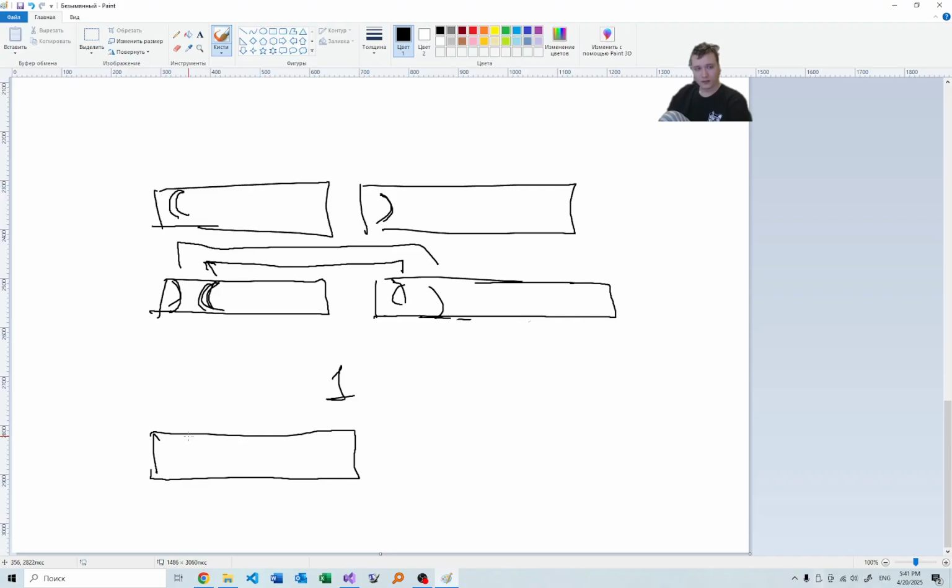Basically, I can make in some set of brackets at least half opening.